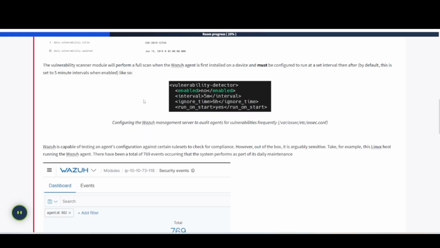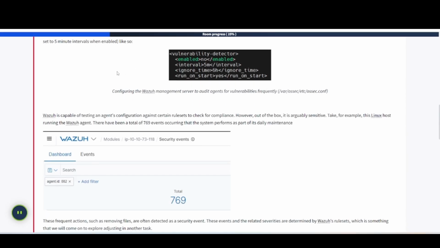It's something similar with other actual vulnerability management solutions out there. They'll have their little agents, whatever they want to call them, and you install those onto endpoints, and it'll do the same thing pretty much. As soon as you install it, it'll do a little vulnerability scan and then send that back over to the vulnerability management server or system, what have you. So this is pretty neat that it has this feature inside of here.